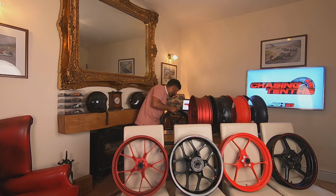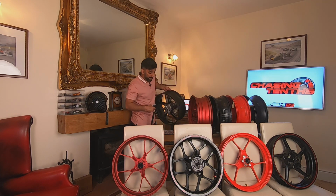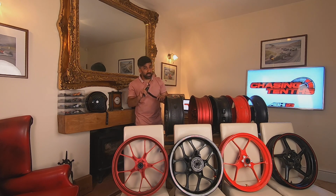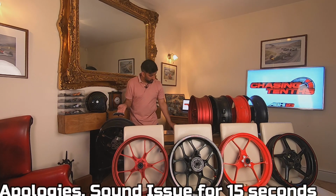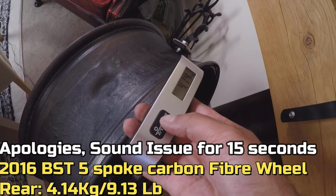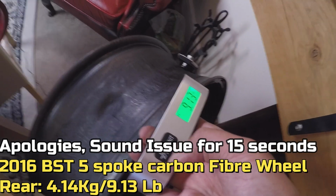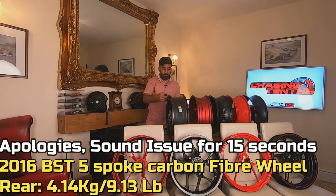So while we're at it, let's weigh, and I have not done this weighing before. Sorry, I've dropped my weighing thing. Okay, let's weigh now a rear carbon fiber wheel. Gloss BST, exactly the same, five spoke, but this one is non-ceramic bearing. 4.14 kilograms, which is 9.13 pounds. So in terms of weight, not much difference at all, or no difference whatsoever between the ceramic and the non-ceramic.